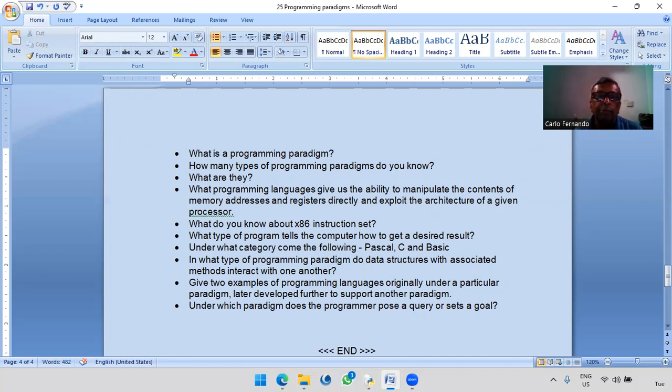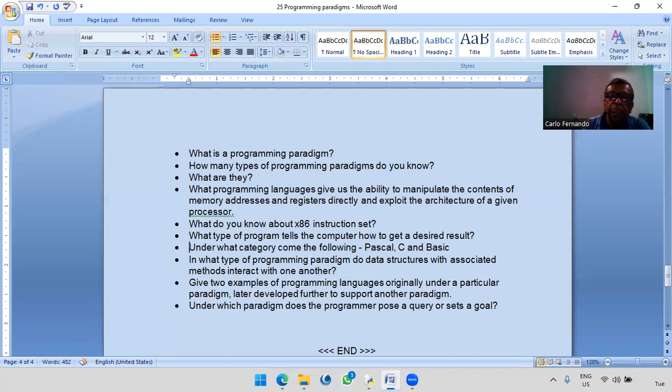What is a programming paradigm? How many types of programming paradigms do you know? What are they? What programming languages give us the ability to manipulate the contents of memory addresses and registers directly and exploit the architecture of a given processor? What do you know about the x86 instruction set? We learned all this. What type of program tells a computer how to get a desired result?